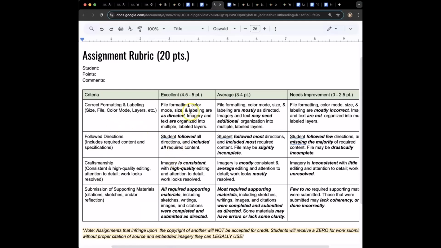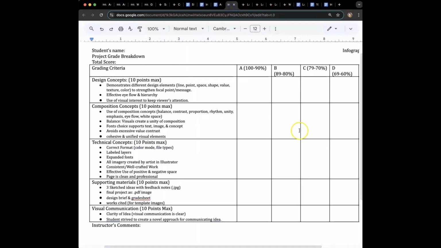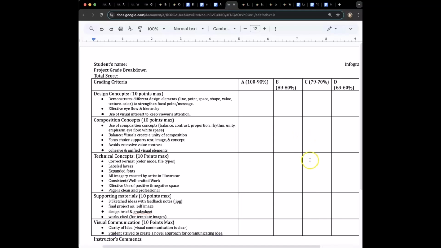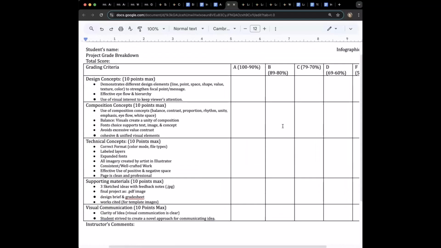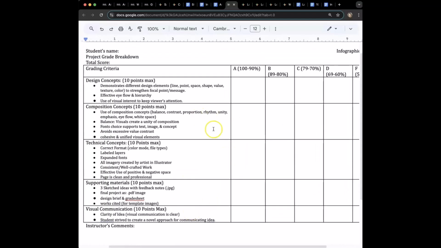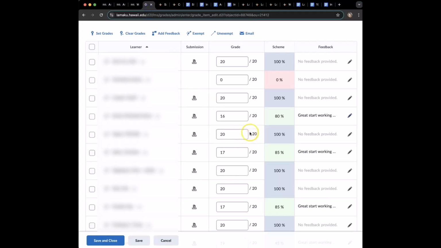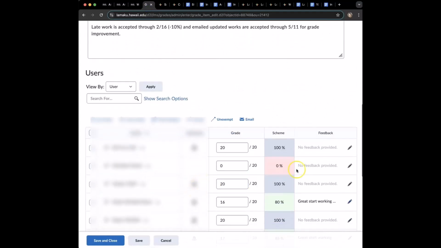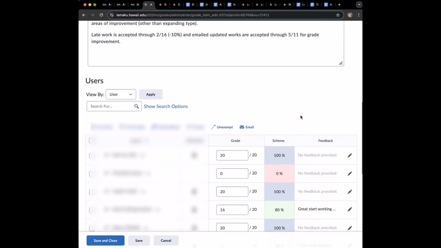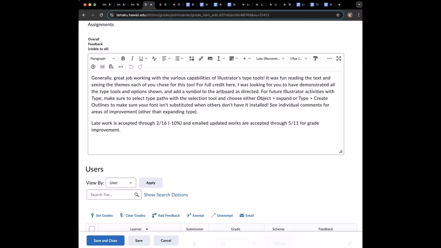Assignment rubrics are a little bigger, so I have a table here that they can see. It's linked both in the general syllabus, but also with each assessment. Each assessment has the rubrics linked directly in those too, so the descriptions have this. And this is the rubric for the final project. For this, students also fill it out as a self-assessment when they turn in their final work along with all their supporting documents, and so they also reflect on what they did and how they can do better. For grades, I can fill out general graded areas and individual comments, and I try to say what they did well, but also how they can improve and then support them on how to do that. So that's for 5.1 and 5.3.